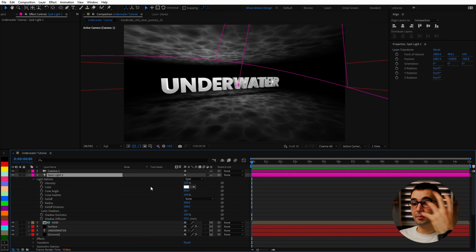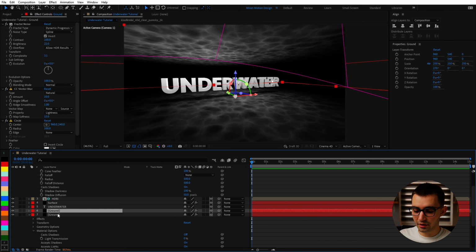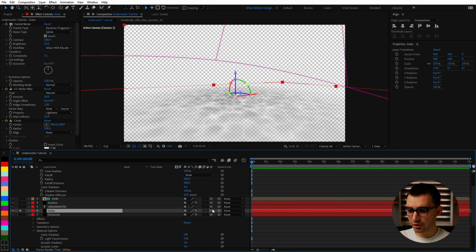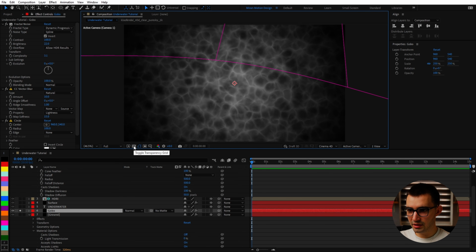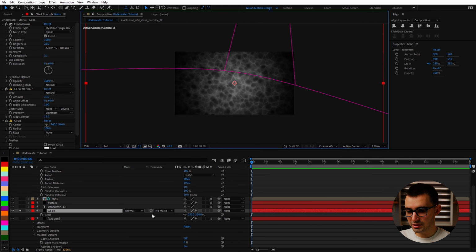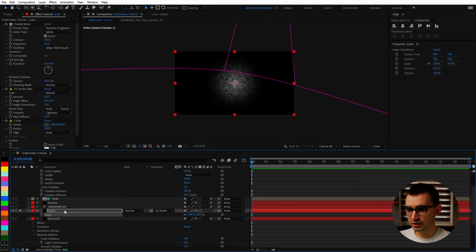And now to break up the light a little bit more, we'll go ahead and duplicate the ground layer and we'll call this Gobo. A Gobo, by the way, is something you put in front of your lights, even in real life, which is usually like a tree texture or something, so that it breaks up the light and gives you a more interesting shadow pattern on your scenes. We'll turn off 3D for now and also the transparency so we can see what's going on. And let's also reset the scale to 100%.